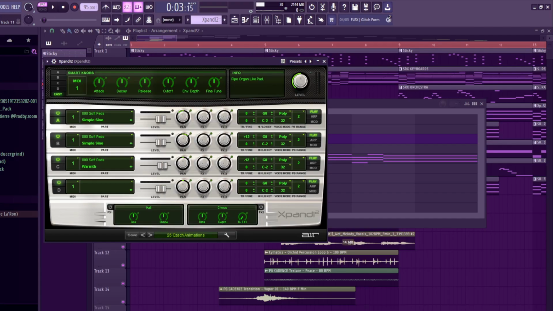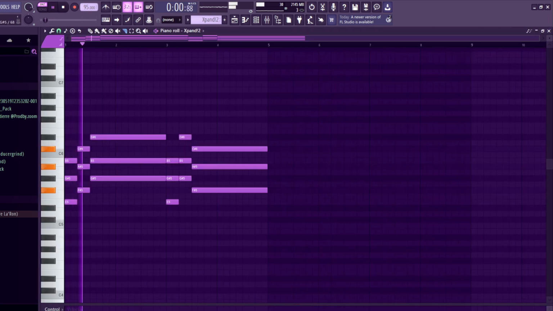So then we layer again to make it sound even more full. We got this Chic Animations preset out of Expand. And at first it was just these 2 simple sine presets, but I also added this warmth thing to make it sound a lot more full. I'm not gonna lie, if you're making R&B, I think a sine pad is something you should definitely know about, because they're very common in different R&B melodies and R&B songs.